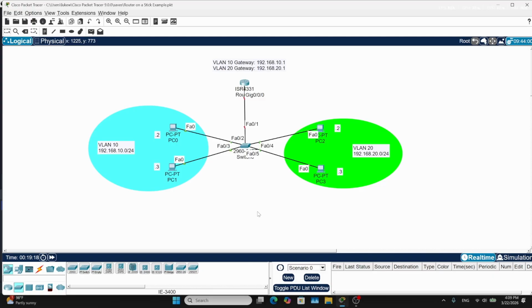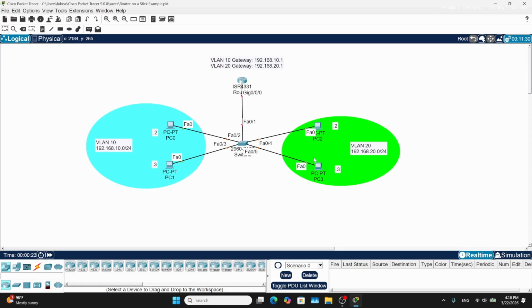Router on a stick is used in the case where we have a layer 2 switch. Layer 2 switch basically means that this switch does not have routing capabilities. Therefore, it needs a router on top, or quote unquote on a stick, to handle the routing part of the inter-VLAN connection. What this means is that if we're ever trying to send a packet from VLAN 10 to VLAN 20, it can't just go through the switch. It has to go to the router and back to the switch and then to the separate VLAN. And we'll see that in action in just a little bit.